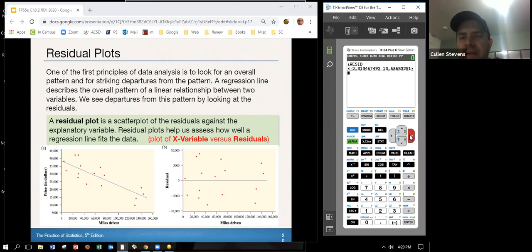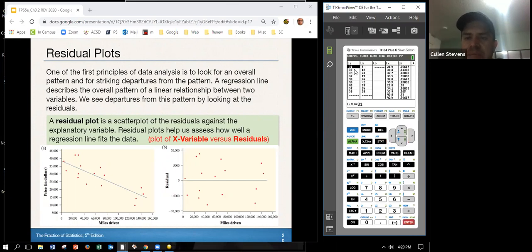So every time I make a line of best fit, the residuals are calculated. What I like to do is go into stat, edit, and put my residuals next to my data points. So I'm going to go over here. Here's my X, here's my Y. I'm highlighting list 3 right now. Now I'm going to go to second list and put the residuals in there. And that automatically lines up all the residuals.